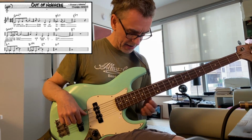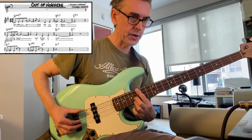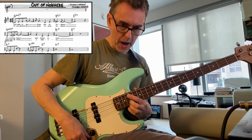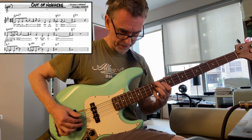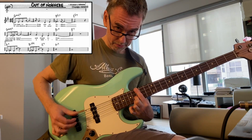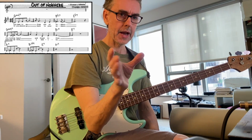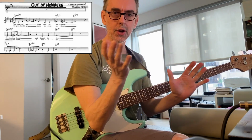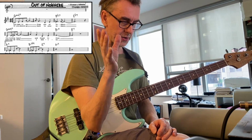And the interesting thing about it is if you're doing it in the key of G, you have two bars at the beginning on G major 7, and then a bar on B flat minor 7 to E flat 7, and then back to G, which is kind of odd. So you basically have a G major tonal center and then a 2-5, which kind of seems to indicate you're going to go to A flat, but it doesn't. It just goes B flat minor for a bar, E flat 7, then back to G.